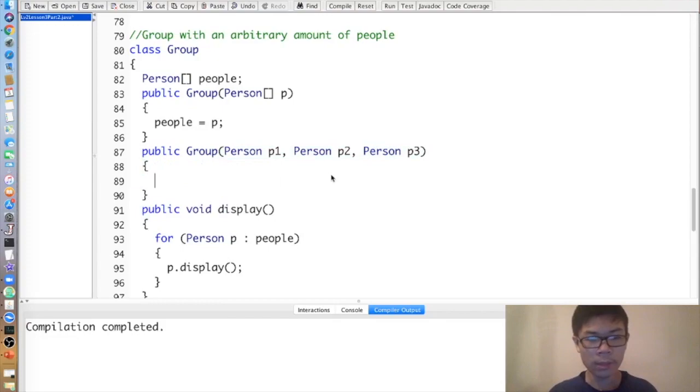And all I have to do now is people = new Person array, because remember, I have to put new Person array every time, it's not a variable declaration statement. And I just put p1, p2, and p3 in there.